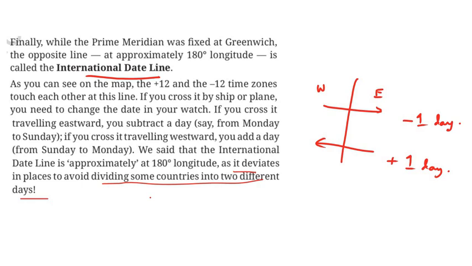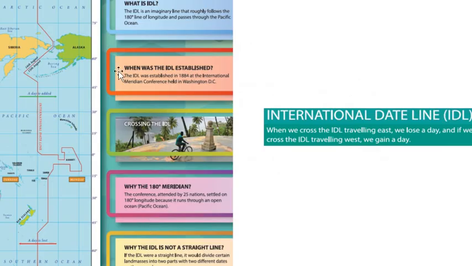Okay, so suppose in India in Assam it is Monday, and in Gujarat it is Sunday. Think of the consequences, how much trouble, not just your train timetable, not just your watching movie and all that, there will be so much chaos. Okay, so yet another, this is the ideal I am showing you. So basically an imaginary line again, this is not real, which follows the 180 degree line of longitude, and it passes through the Pacific Ocean. Remember, it was established in 1884. This I have discussed in my last video.